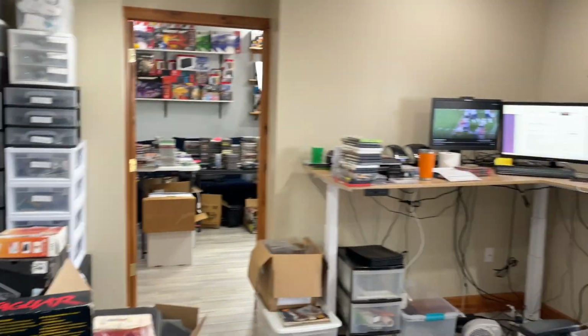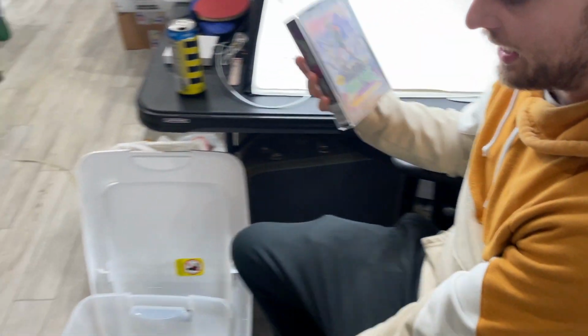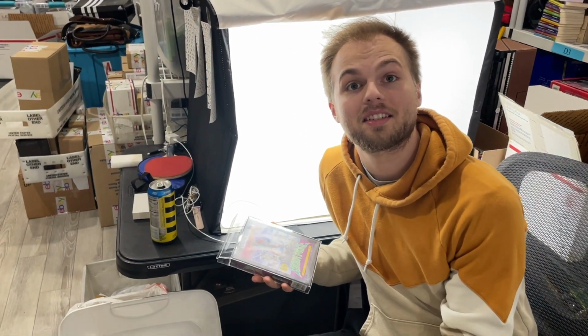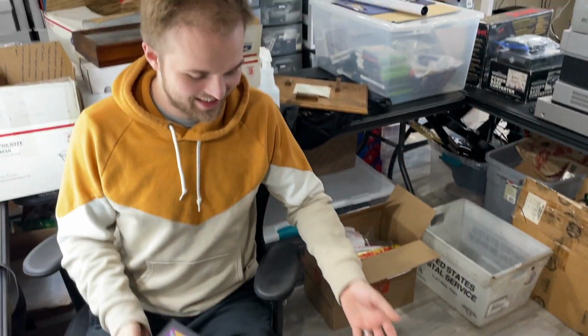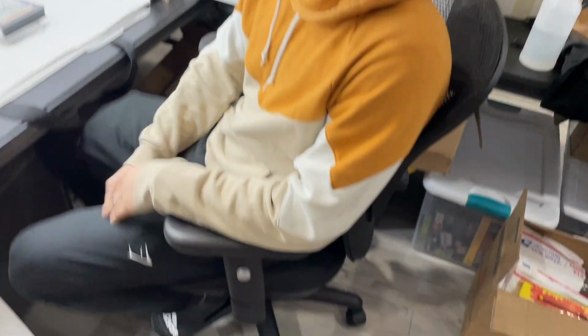And Skylar, as I'm doing this little shipment for WATA, what are you working on? So to give you guys an idea of how much work listing super nice games takes, this bin, I think it's the last bin, but it might not even be the last bin of stuff from the $14,500 collection that we bought before Christmas time. Oh yeah, months ago. And we're still just getting to the bottom of that. So it takes a lot of time to go through this. And this is clean stuff too. Stuff that does not take a lot of cleaning or a lot of extra work to list. And it takes forever. So you can imagine how long it'll take with stuff that's a little bit dirty or in a little worse condition. No doubt about it.